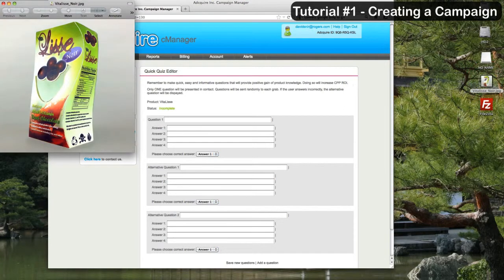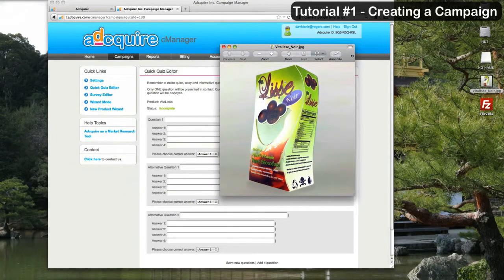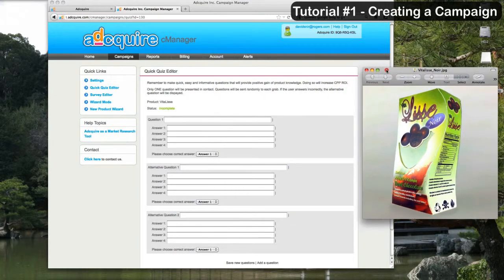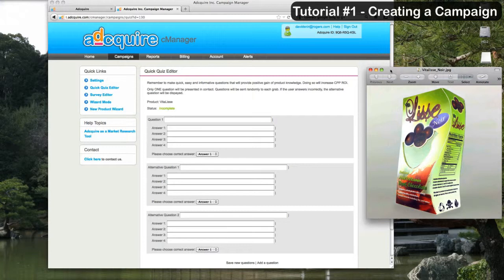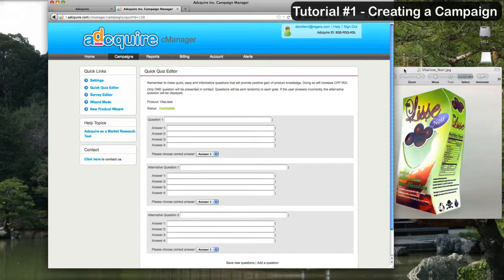Now, we know that our product is a unique product. It's a vitamin, it's chocolate. It has several different aspects to it, which are already advertised on the product. It has quite a few attributes that we really want the users to know about. So we'll come up with questions in a creative way to push that to the user, so it's also fun for him or her to learn about the item. You could also do it very straightforward, just ask them questions.